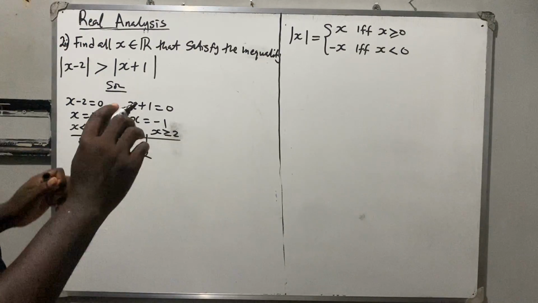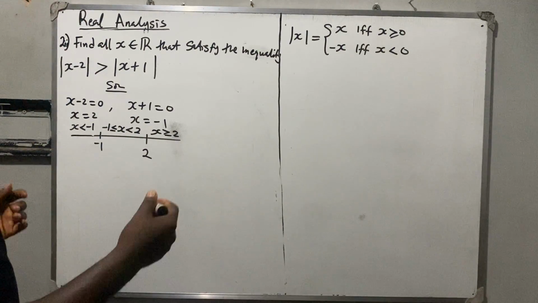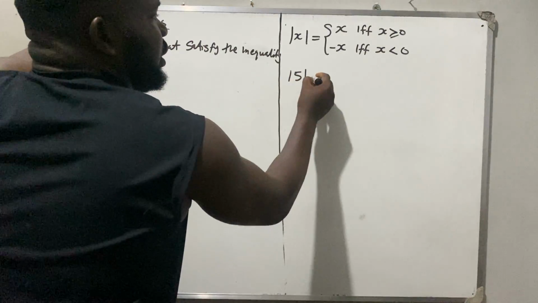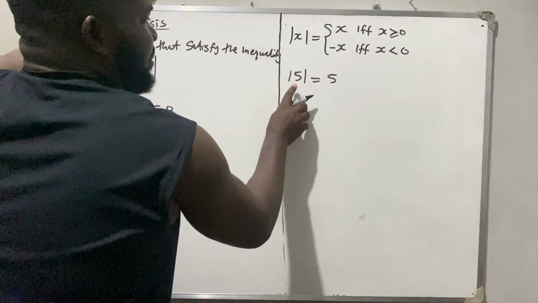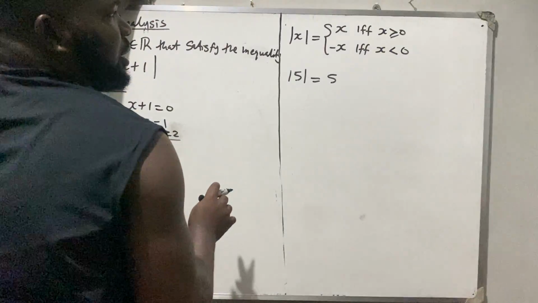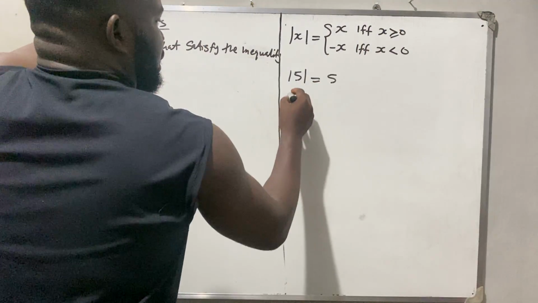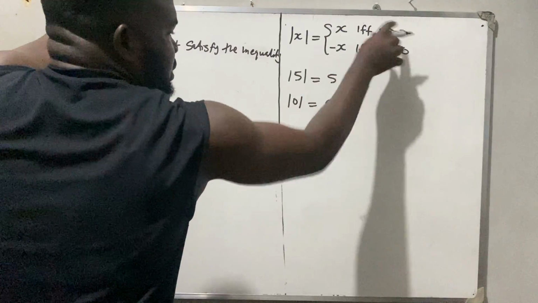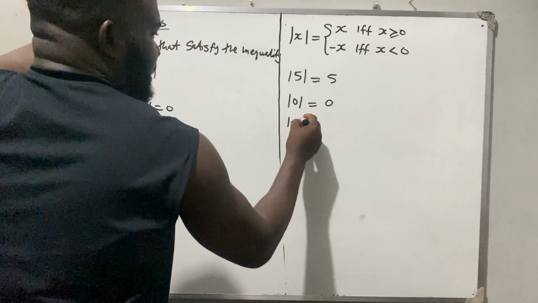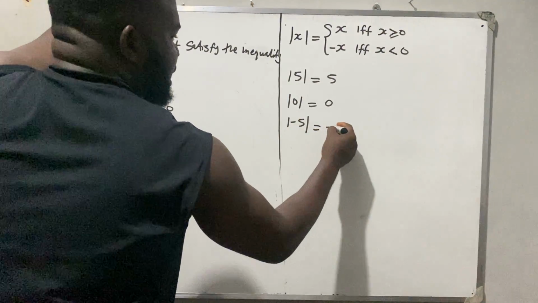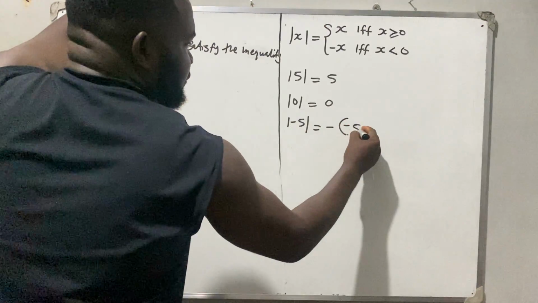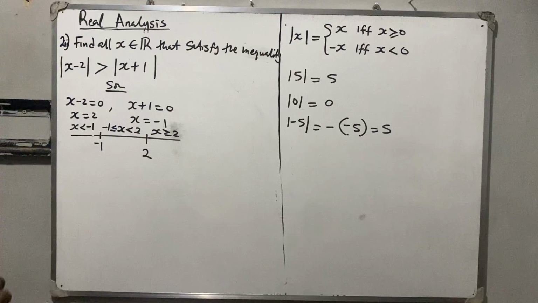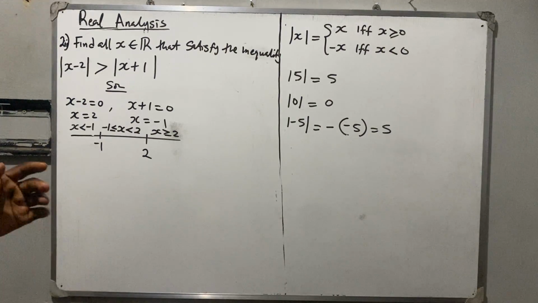What I mean is that absolute value will always be positive. Look at that. The absolute value of 5 is positive. It must be 5 itself. Why? Because 5 is a positive number, that is greater than 0. If it is now 0, it's going to be 0 again, itself, because it is equal to 0. But if it is, for example, minus 5, it's going to be negative of itself, which is still going to give us positive again. So that is how we define absolute value.